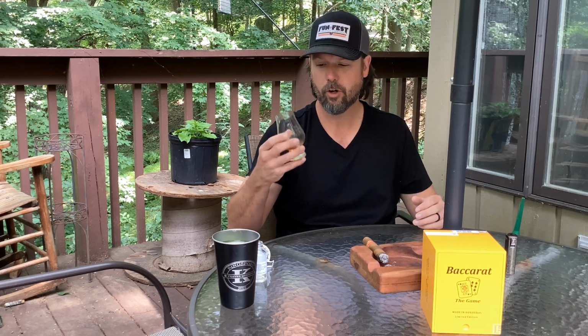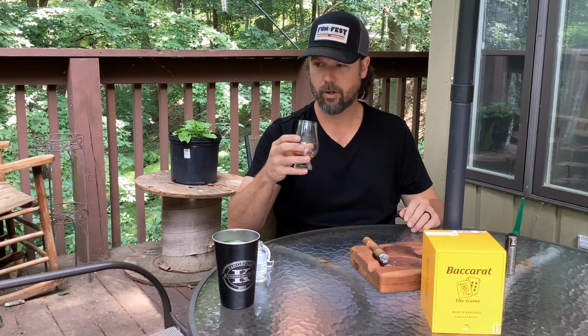It's just a good balanced drink, and it pairs really well with a cigar. So if you're a cigar smoker, take a look at something in the 90, 85 range to pair with your cigars. It's going well. The higher proof stuff's really going to contrast your cigar more than I think most people would want. You want to taste both of those, not just numb your palate.